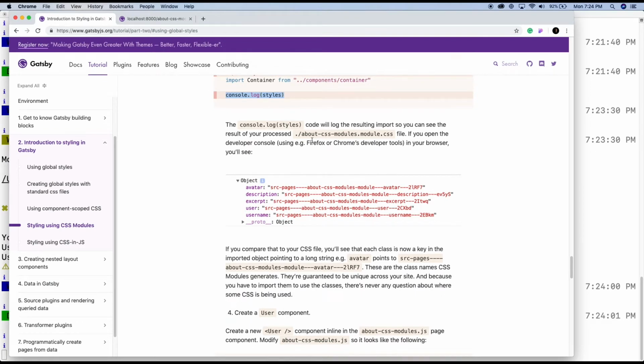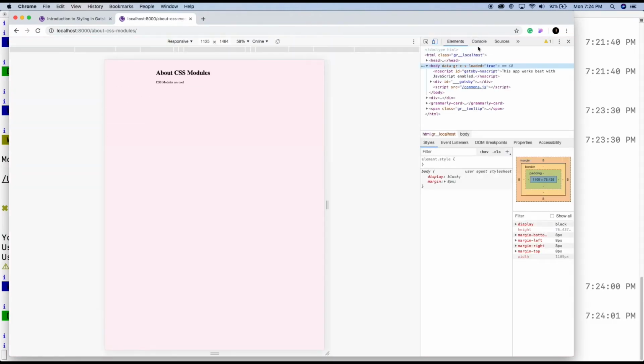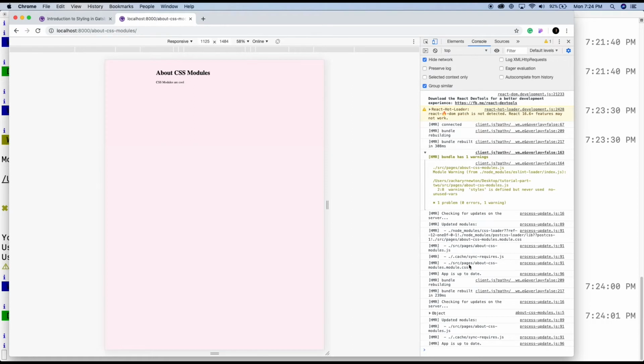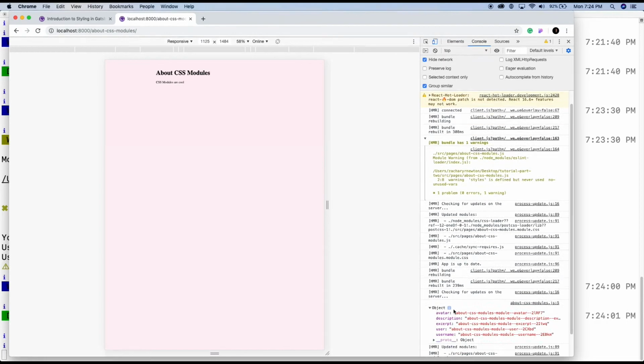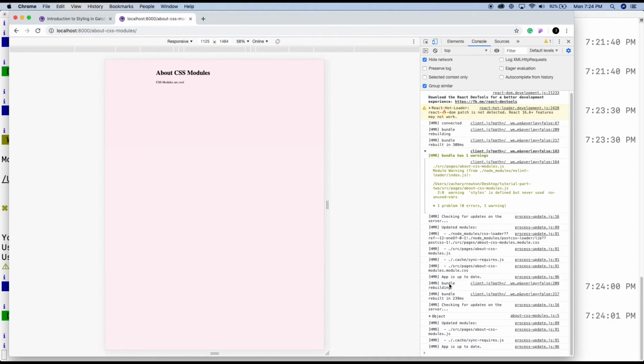So now if we look at the developer tools here and go to the console, you should see a lot of stuff, but this object, here we go. I think this is right. Object. Okay, here it is.